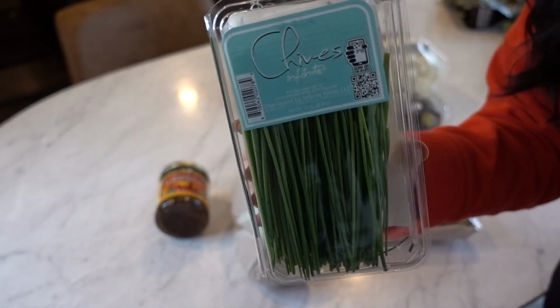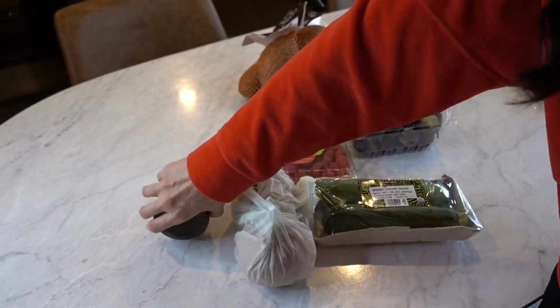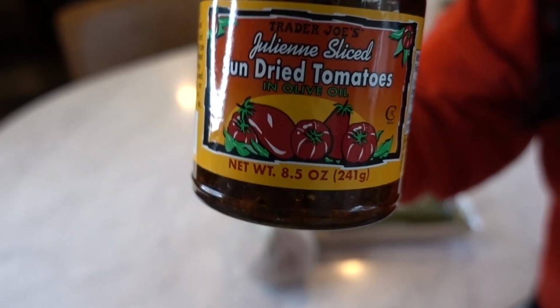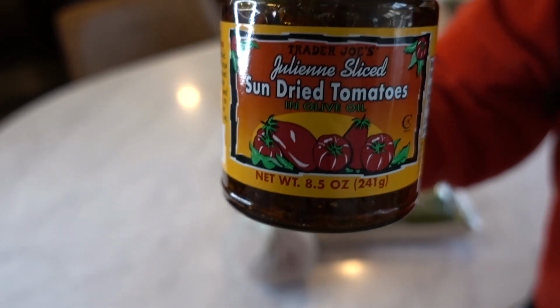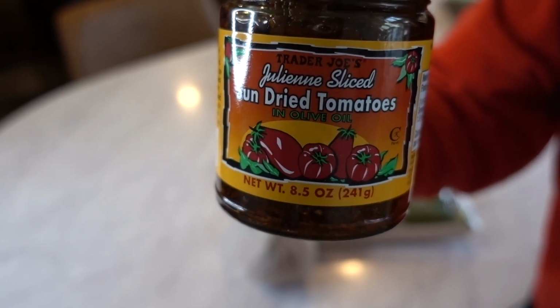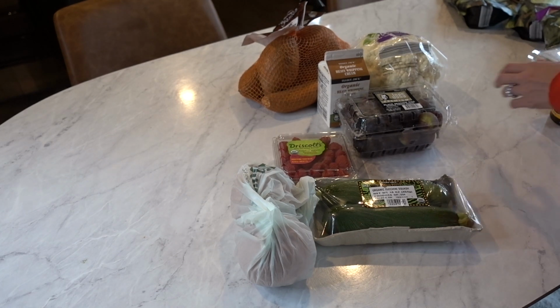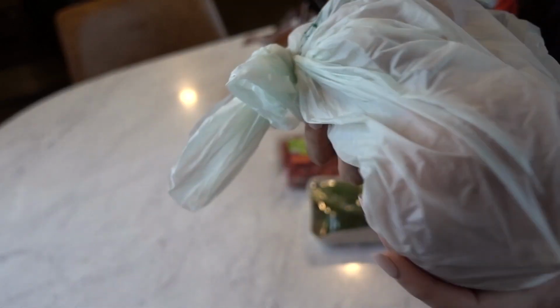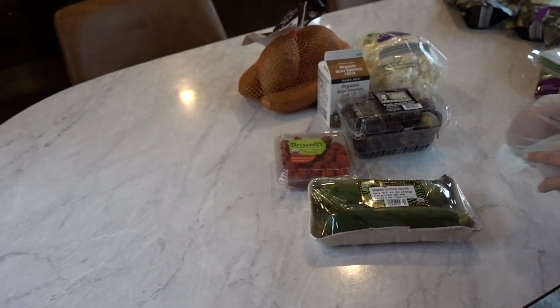Also, I needed some chives for one of the soups that we're making. And with that soup, I needed some sun-dried tomatoes, which I grabbed these. I like these ones because they're in olive oil, so it adds a really good flavor to the soup. Then I just needed some yellow onions, so I picked up 2 organic yellow onions.